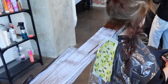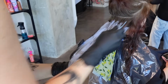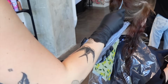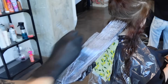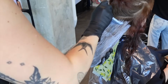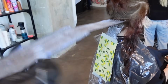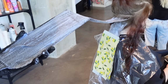Saturation and speed. I'm also really liking these really wide Framer brushes because they pack that product on, and with proper pressure, they really even out the distribution of the lightener. And when I turn them to the side, I can use them to spread open the hair, make sure that lightener gets into that middle area and that nothing is left untouched. Because when you're lifting this many levels, you're going to notice when one area wasn't saturated properly.